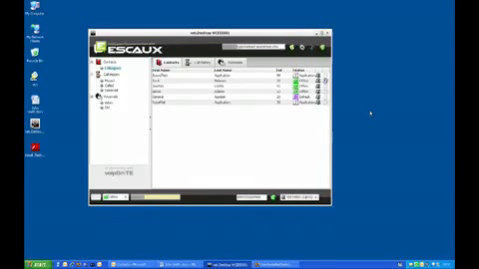At any moment, you can invite more users to connect to your ESCAUX Unified Communication server. Please be aware that you should only invite people that are located inside your company. External users will not be able to connect to your ESCAUX UCS system, unless your server is connected to the public internet, which from a security point of view is not advised. Once you have invited other people, you will be able to chat with them, make phone calls, add video, etc.